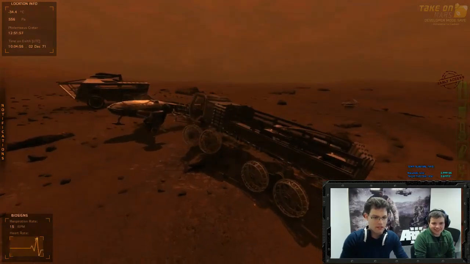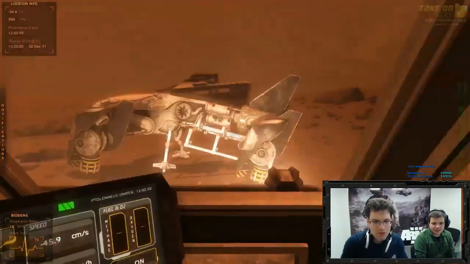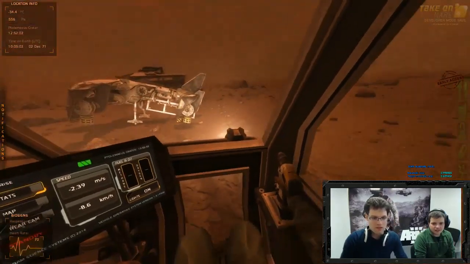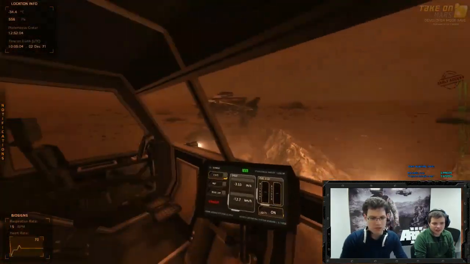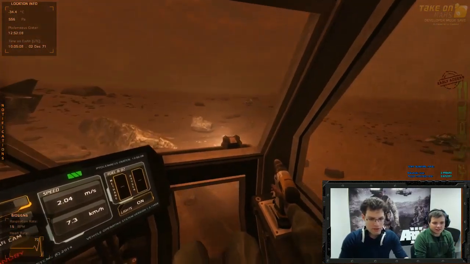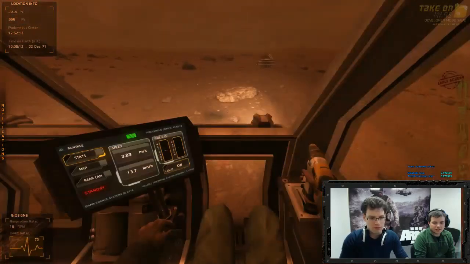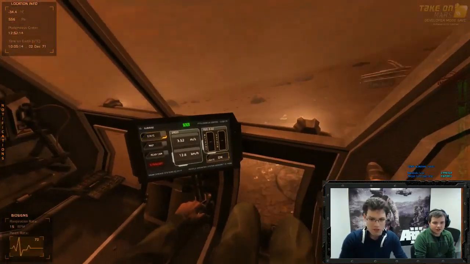So I like inside view, outside view, all this kind of stuff. But I'll go inside just for gameplay purposes. So you can see I can hear the engine sound here. But if I go outside, you can't. That's because I've got the ballistic sound simulation on.